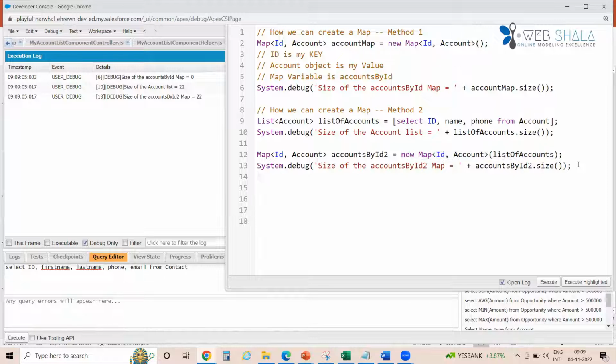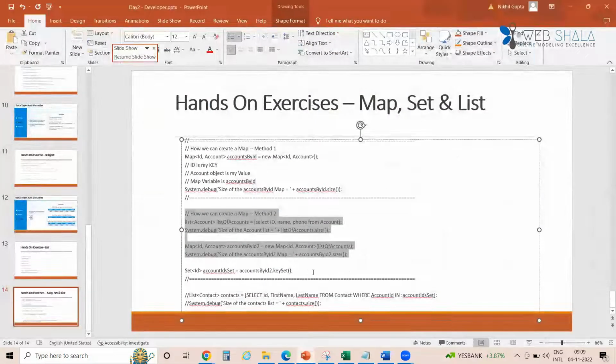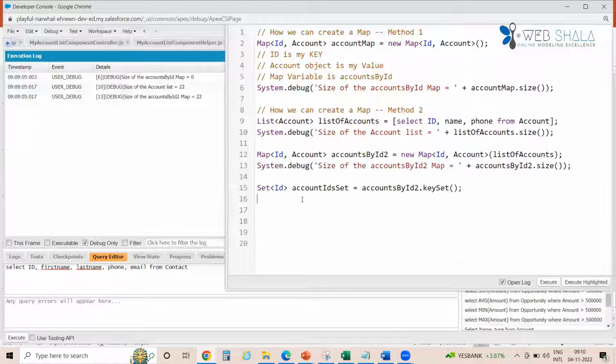Okay, now let's come to the set. Let me take the set also. So let's say I am making a set of IDs, account ID set, and from this map I am getting dot keySet.